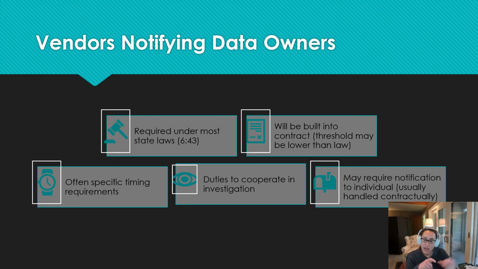The state laws, these are the bottom 3 here. The state laws are often going to have timing requirements when you tell the data owner, duties to cooperate with the data owner in its investigation. And in rare circumstances, there may be a duty for the vendor to notify the individual directly, but typically that does not happen, and the contract is going to contemplate that it's the data owner that does the notification and not the vendor.